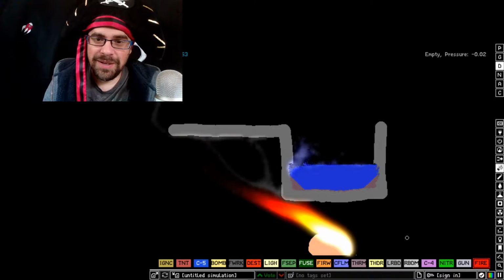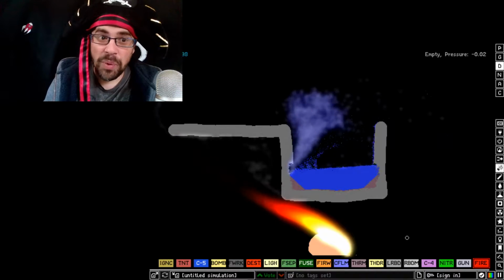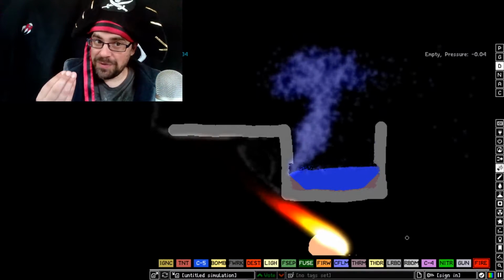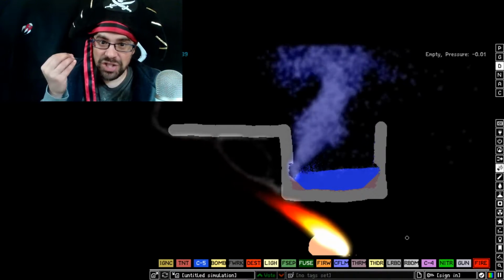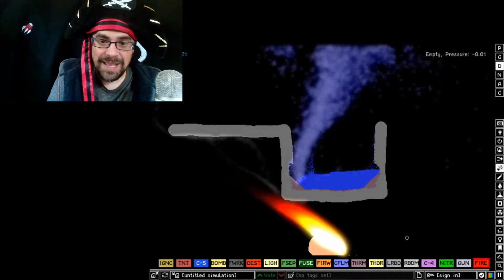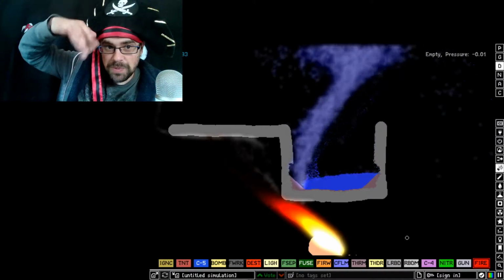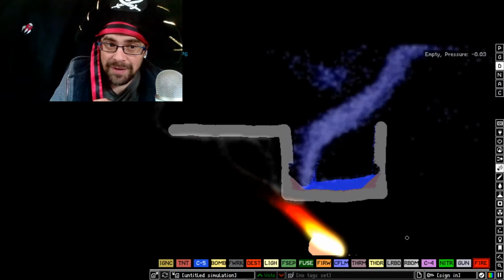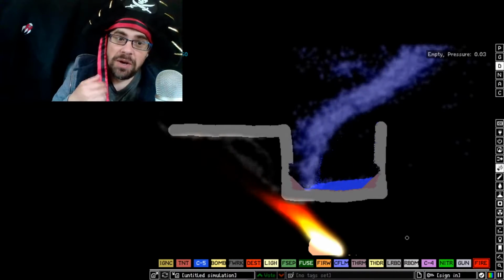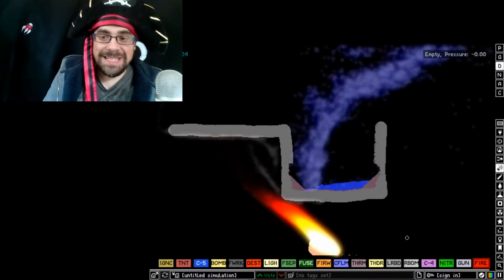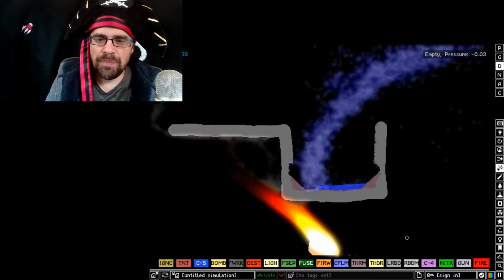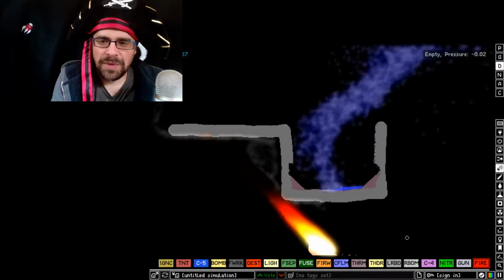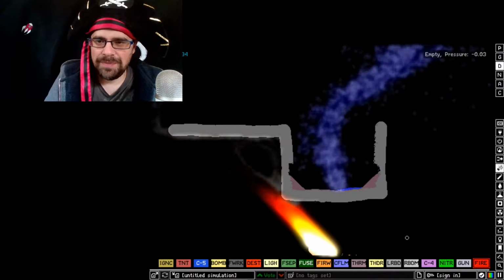Oh, look! It's boiling. We've boiled some water. So what happens when water gets super hot? It goes through a transformation, right? It changes its state. It goes from water, it becomes what? What is it called? It's called water vapor. We call it also steam, right? It becomes steam. So there we go. We just boiled some water in the little Powder Toy. Okay? So that's pretty neat.